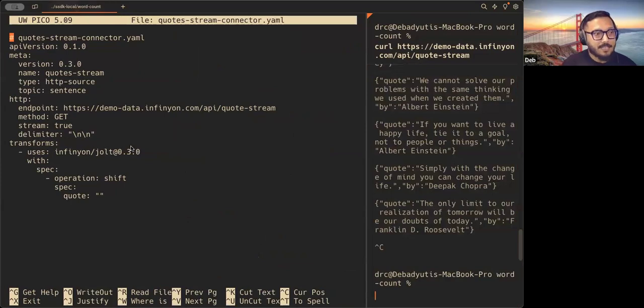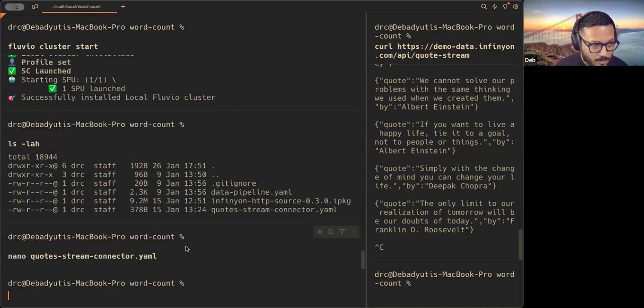So this is a streaming API synthetic data generator that we host on our own, basically, to show this demo. And this connector uses a JSON to JSON transformation called Jolt. This is a Rust implementation, which we use as a smart module that I showed you. The implementation is all abstracted out, but I just need to download it to use it, right? So I'm going to click out of it and download the Jolt connector.